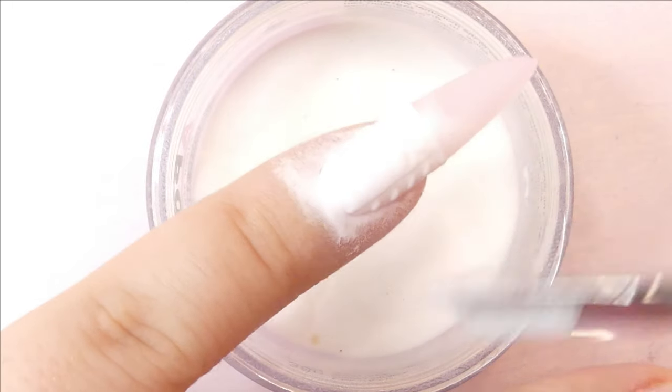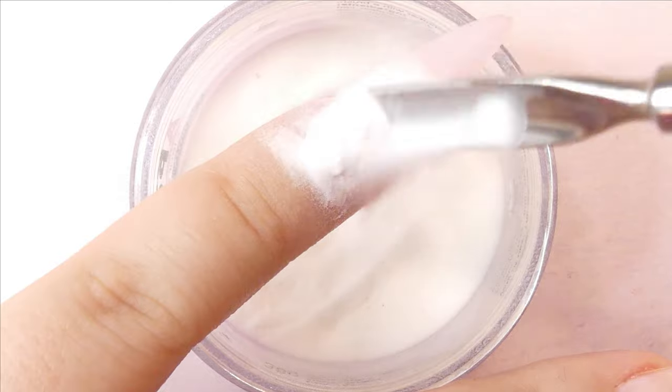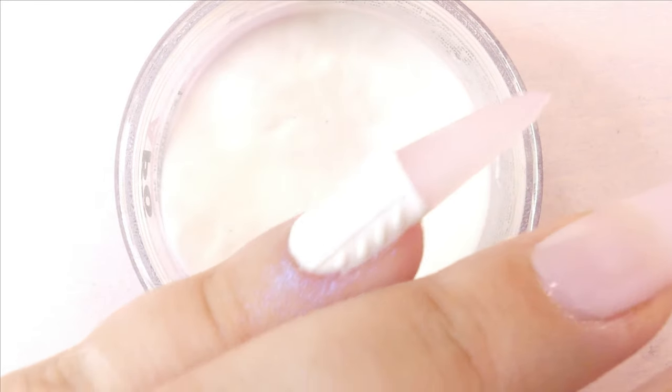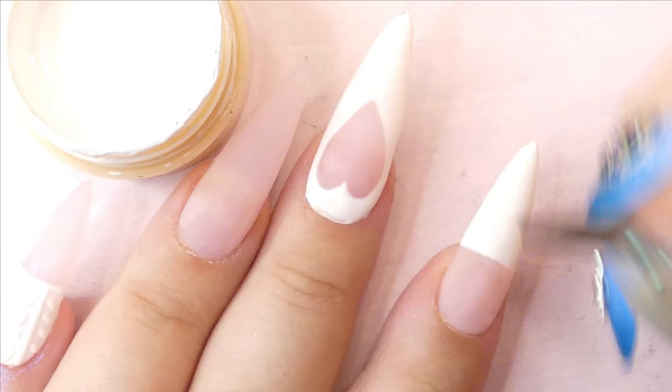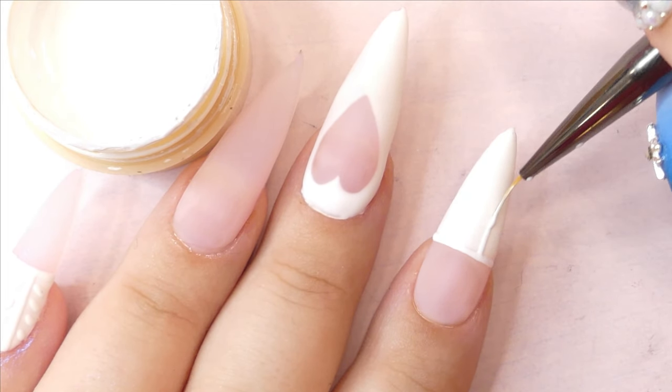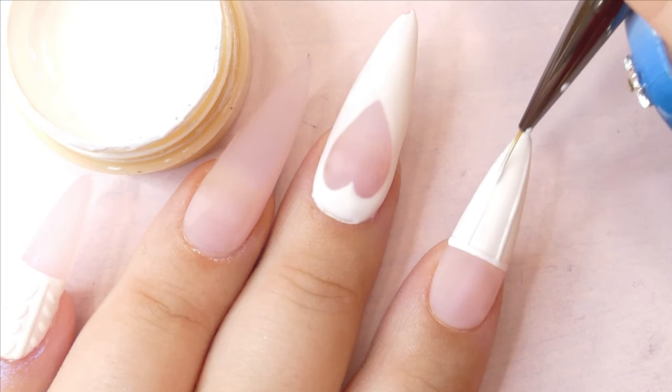And then using a clear acrylic powder, I'm just going to take my cuticle pusher and just throw some on top. And after curing it in the lamp for 30 seconds, I dust the excess powder off and I continue to repeat the same pattern to the rest of the nails.